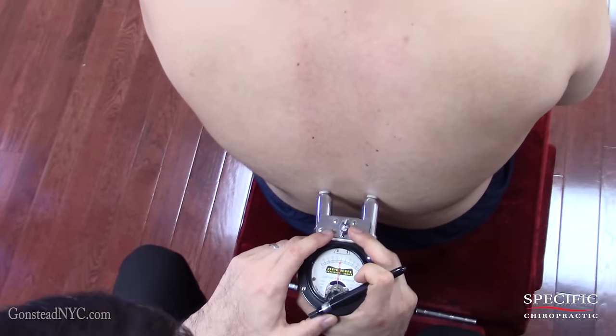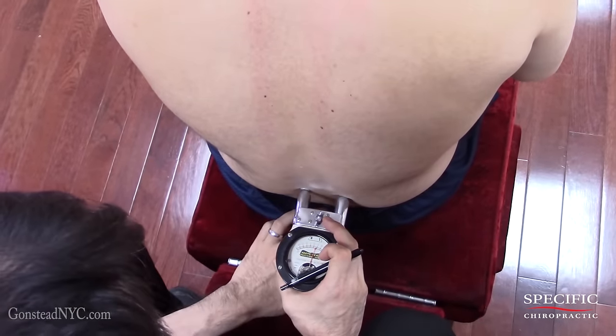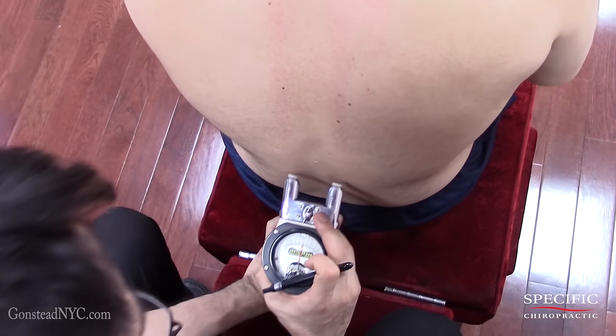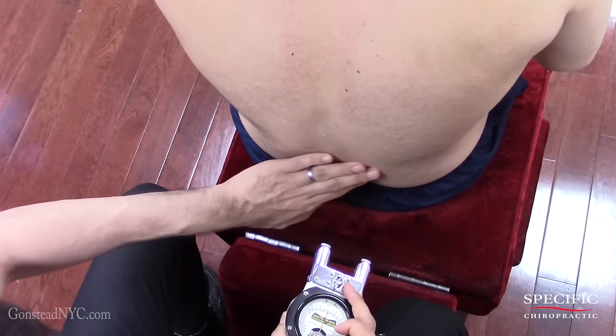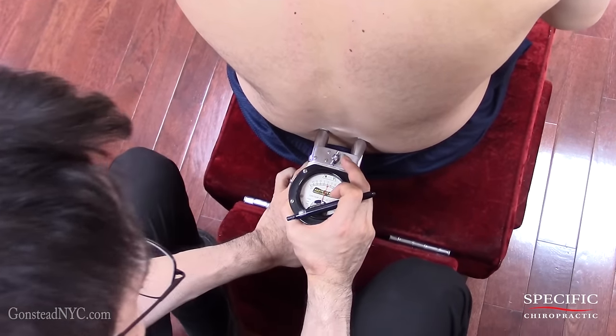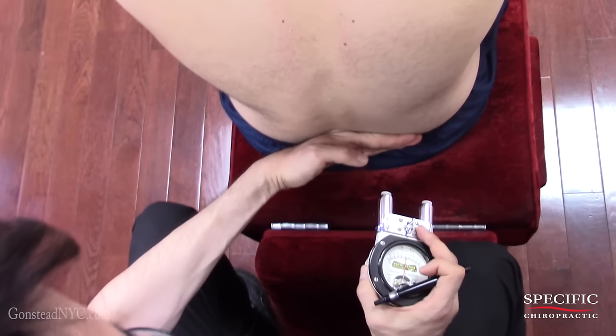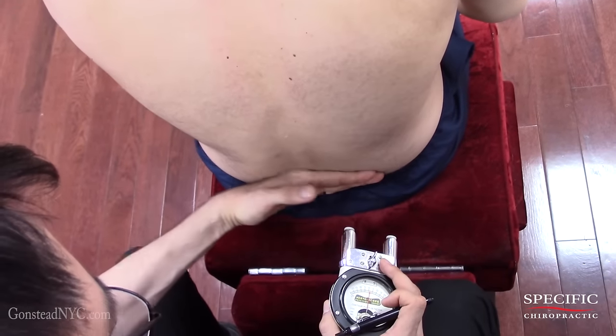So when the tissue gets damaged, it starts off that inflammatory process. And one of the signs of it is increased swelling. And that's what I'm seeing over here. Muscle spasms also over here as well. And also increased heat. And that's what I'm feeling over here. There's heat here. See, this is regular temperature, and this is warmer.